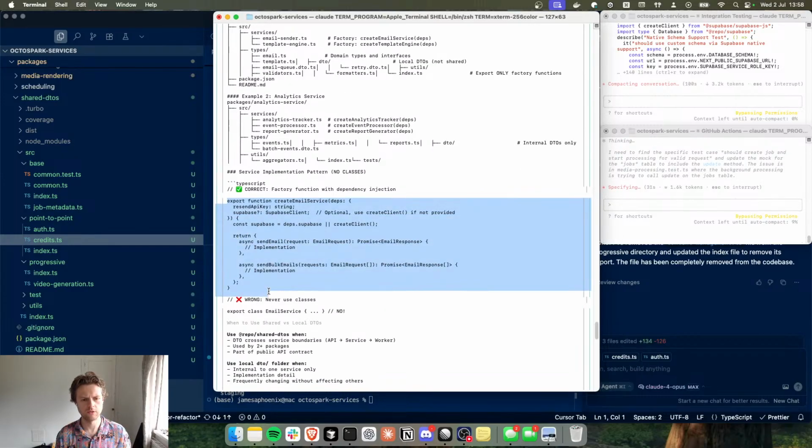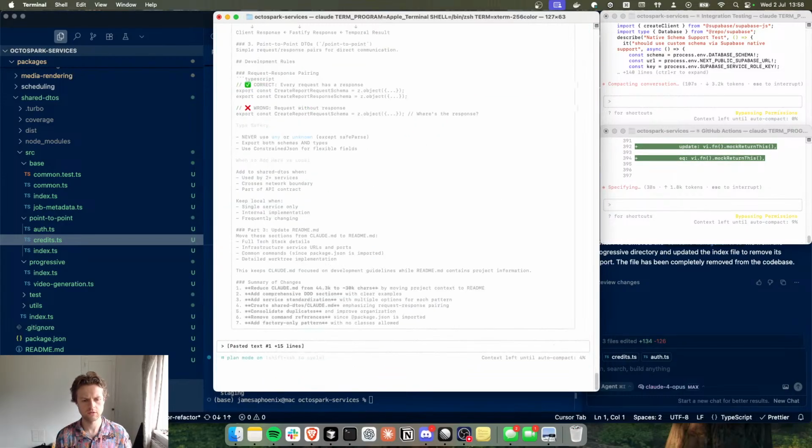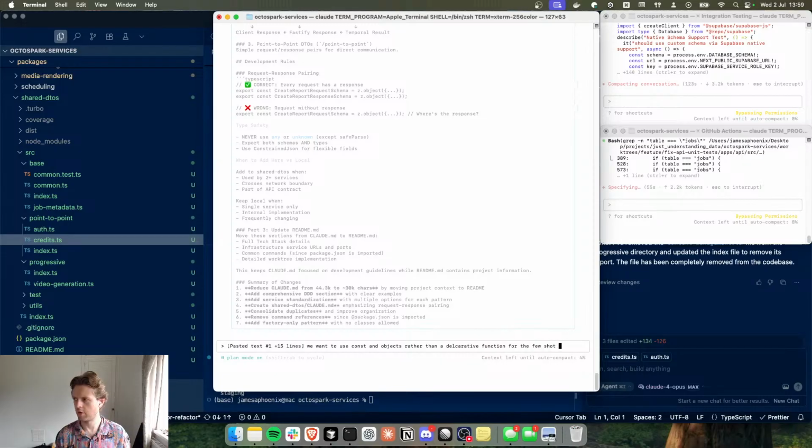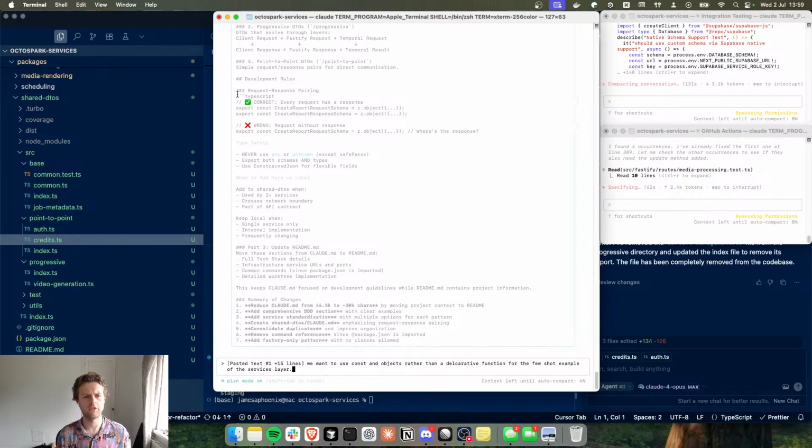So this is like your... I think we want to change this to, we want to use const and objects rather than a declarative function for the few shot example. Yeah, this is good. Request response pairing.